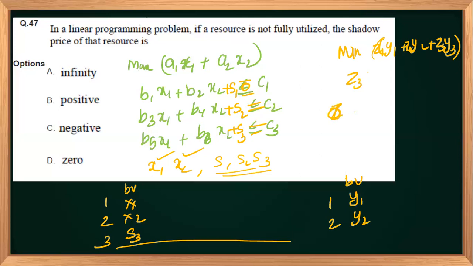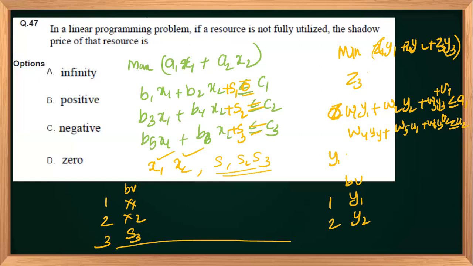Suppose w1 y1 plus w2 y2 plus w3 y3 is less than or equal to a1, and w4 y4 plus w5 y5 plus w6 y6 is less than or equal to a2. So there will be two equations and three unknowns. Of course, in the basic variables, one of them will be missing, and that was also obvious. And there will be two surplus variables, u1 and u2. So the total variables will be y1, y2, y3, u1, u2.